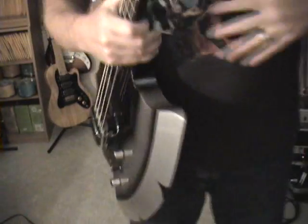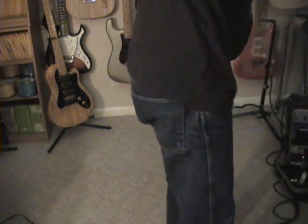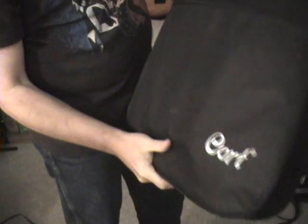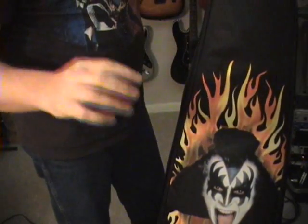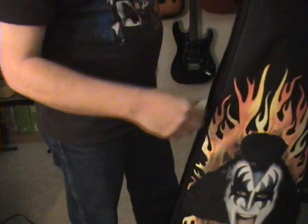It comes with all kinds of fun stuff — let me actually show you everything it comes with. The bass comes in the big Gene Simmons gig bag — it's a very heavy-duty gig bag, stiff as a rock. It comes with the strap button that actually comes off the guitar in a little bag inside the compartment so it doesn't mar anything up. It's been screwed in once at the factory, then taken out and put in a baggie with all your bridge adjustments, Allen wrenches, and so forth.